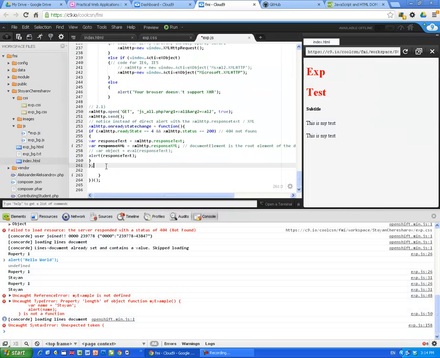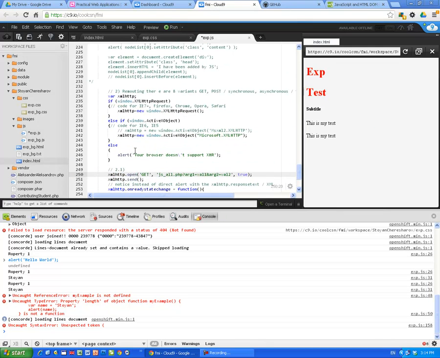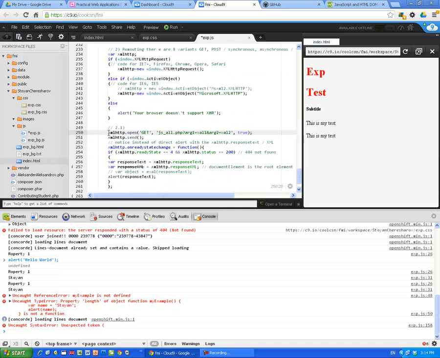We say XML HTTP open get, and here we have to point to a file on our server, and I'm gonna call it, just for simplicity, experiment text, just to demonstrate the idea.